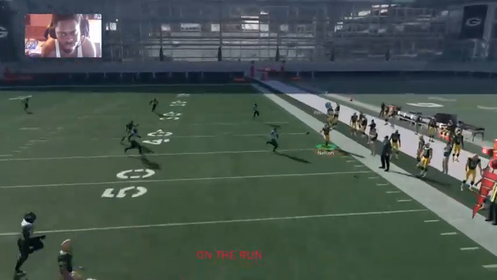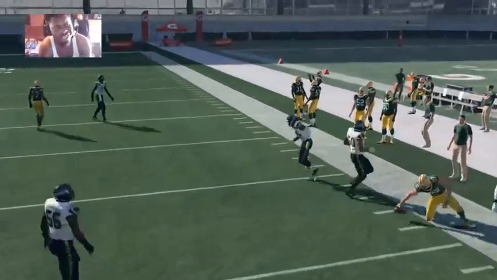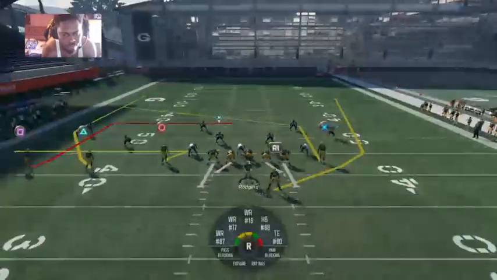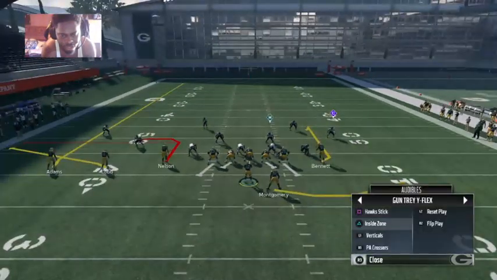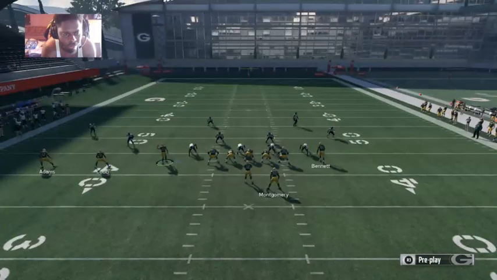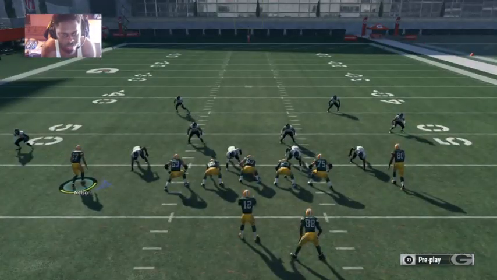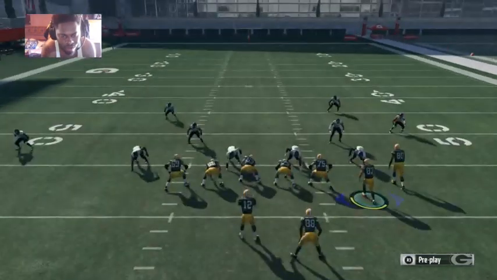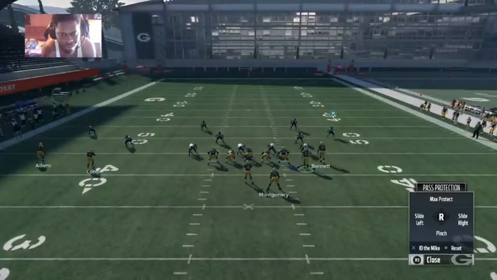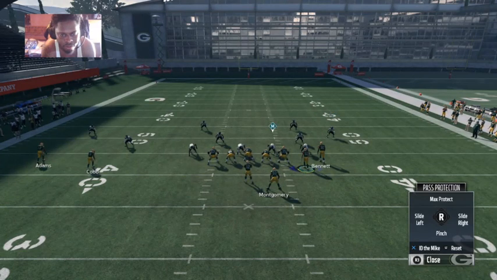And the circle route was wide open from the rip. You can see it's getting open. I should have thrown it a little earlier. I was so focused on telling people how to ID the mic. So we're going to go ahead and do it again. This time we're going to make it a little faster, because you've got to set your adjustments way faster. So an in route and a slant, and then we're going to block, and then we're going to ID the mic on this guy right here.